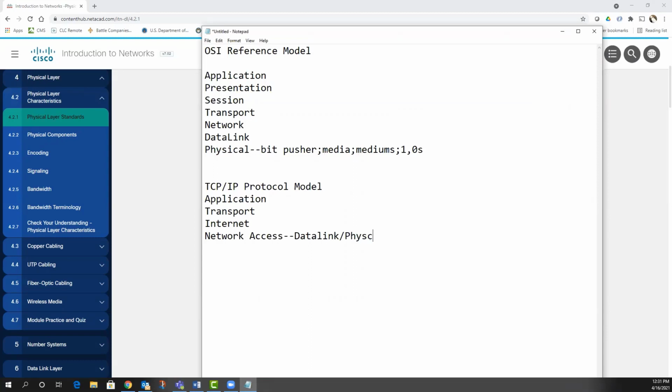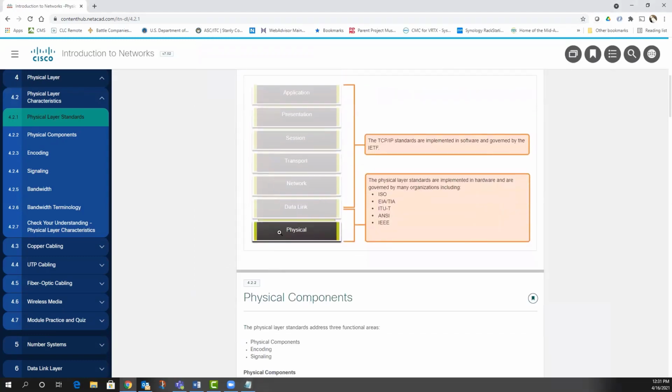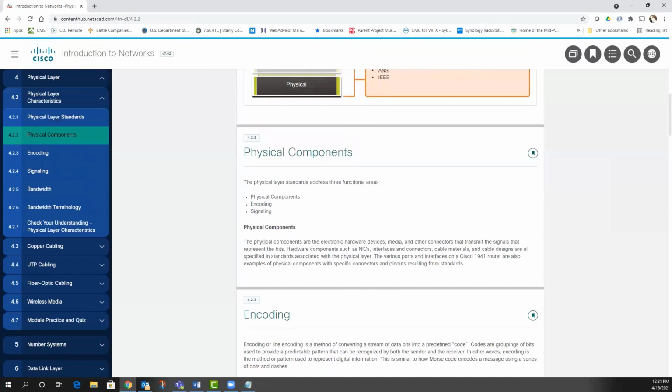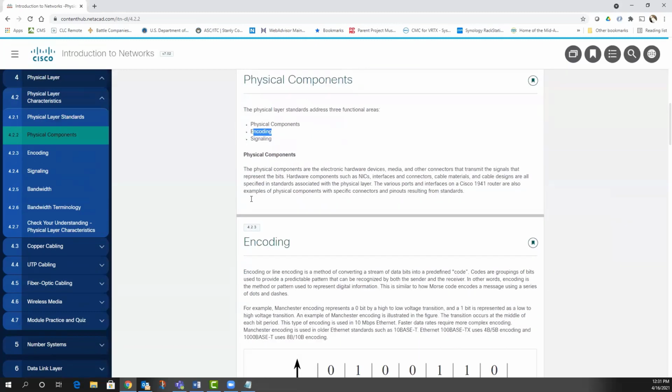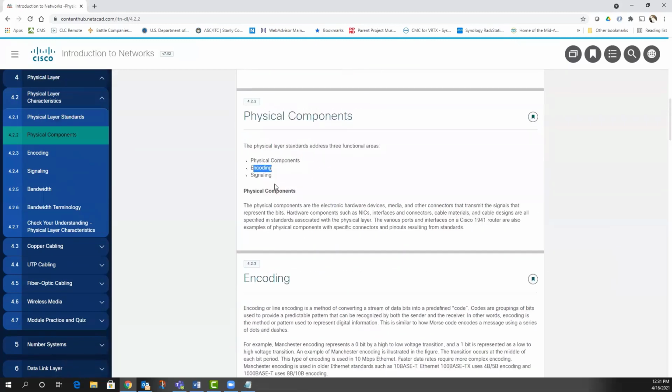And if you remember from our last lecture, I mentioned that when TCP/IP was created, they did not specify any required data link or physical layer components for TCP/IP, which means it can run across any of these particular types of cable and any type of medium that we need for our communication to occur. So the physical layer is made up of physical components, cables, transceivers. You will learn that there's a thing called a repeater, which is a layer 1 hub, or a hub that can do repeating. There's encoding, how we encode those ones and zeros, and then signaling standards.